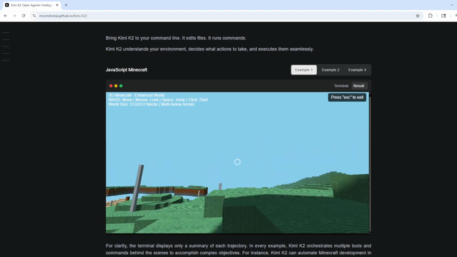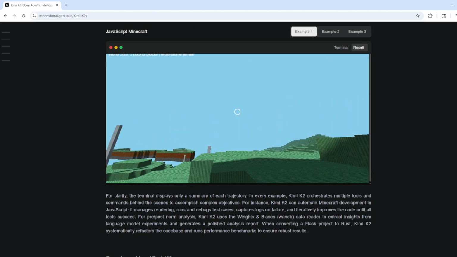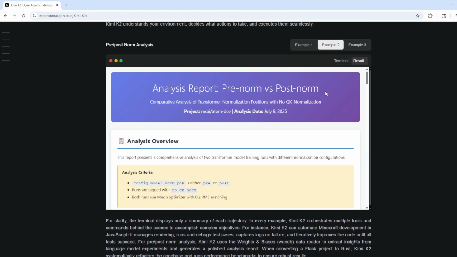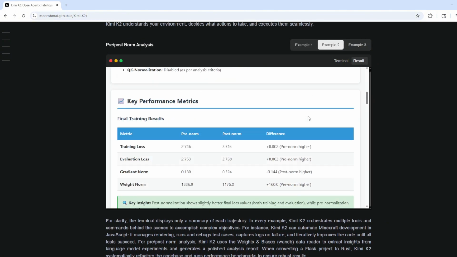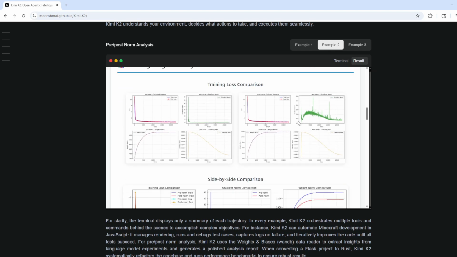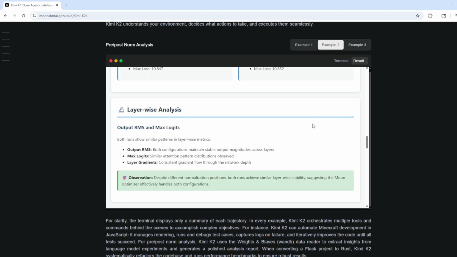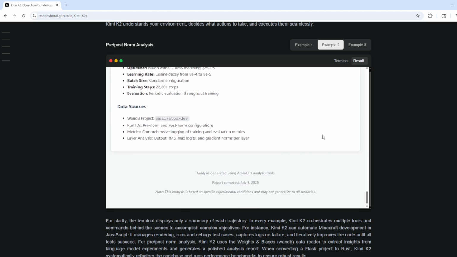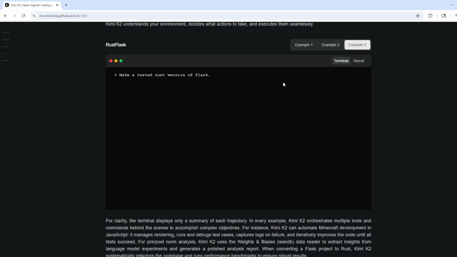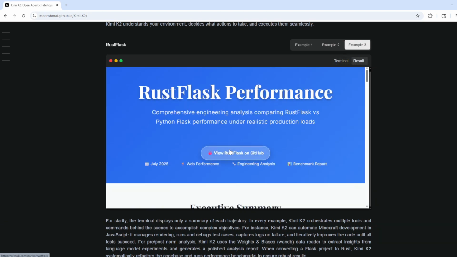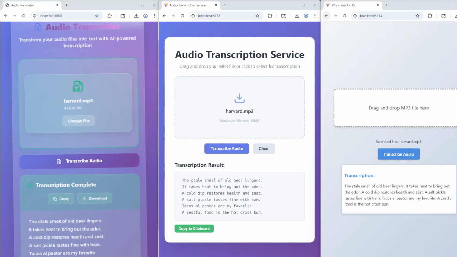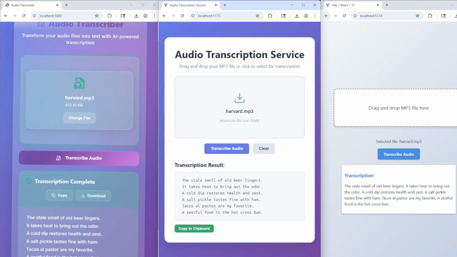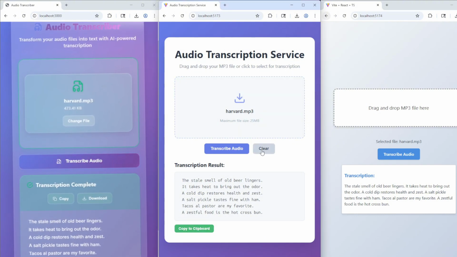It plans the core features, manages the rendering, runs and debugs test cases, captures logs on failure, and iteratively improves the code until all the tests succeed. It even refactors the code base and runs performance benchmarks to ensure the final result is robust. This isn't just generating code, it's a complete automated development cycle. I'm blown away by this.